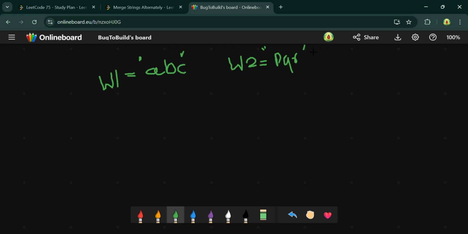You have to return a single string which alternatingly carries the characters of word 1 and word 2.